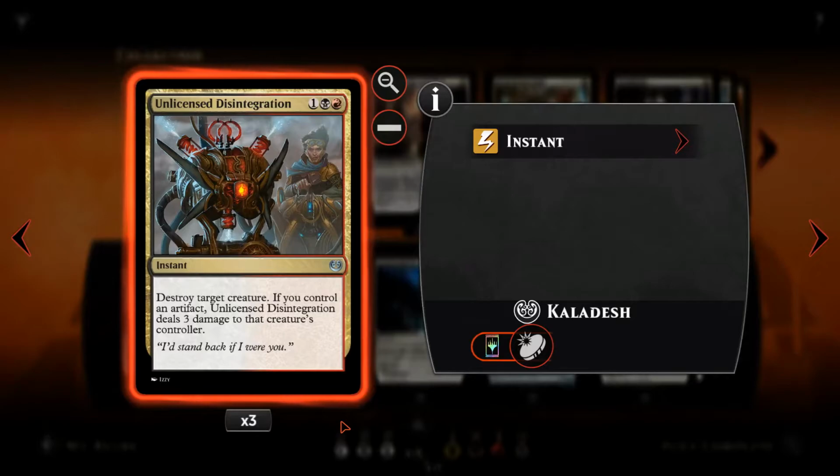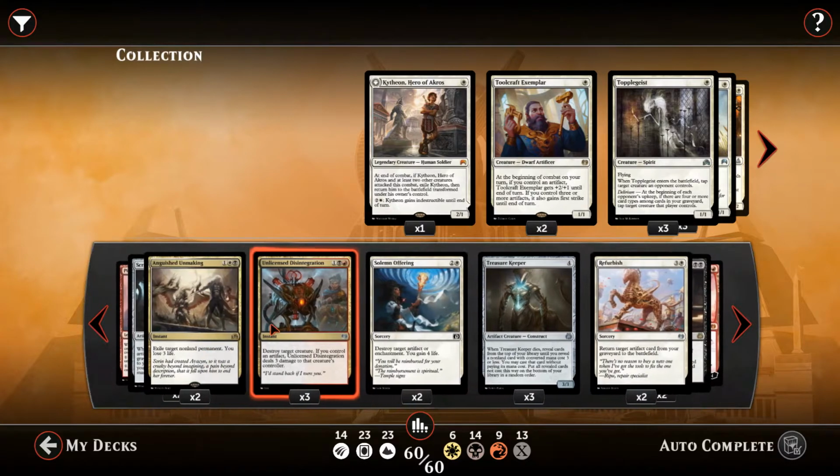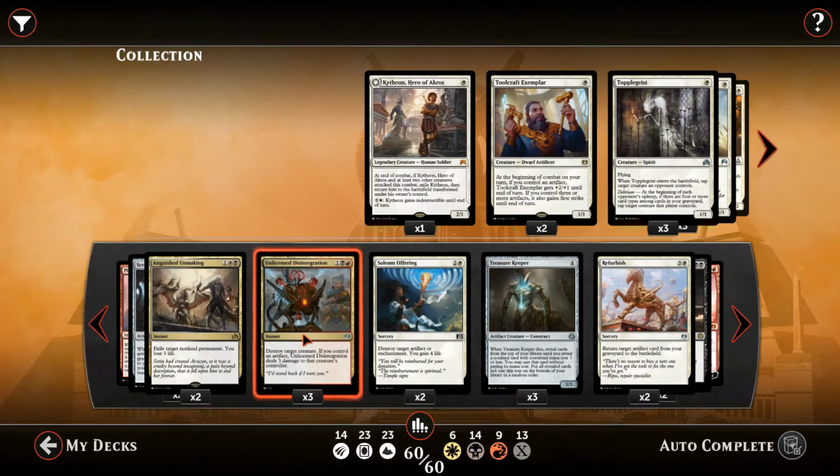And then Unlicensed Disintegration for 3 mana, black and red. Instant, destroy target creature. If you control an artifact, it deals 3 damage to that creature's controller, and it doesn't say if that creature was destroyed, so you can use it as a bolt if you need to. So important to note, you can fire that damage at planeswalkers, for example. Say they drop Gideon. You destroy their token, you fire 3 at their Gideon, and you just got to get 1 point in on Gideon unblocked, sort of situation. So that's the kind of situation we're usually trying to set up and make sure Unlicensed is good for, if we're facing off against decks that do that particular thing.